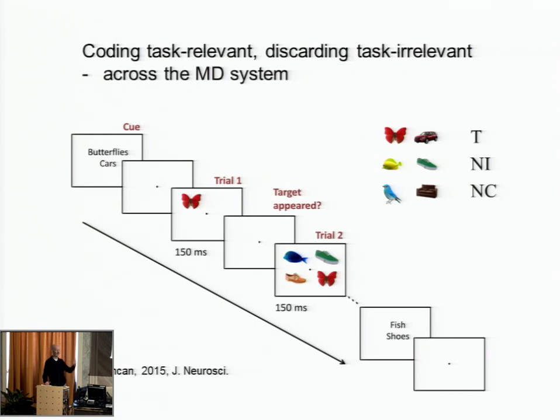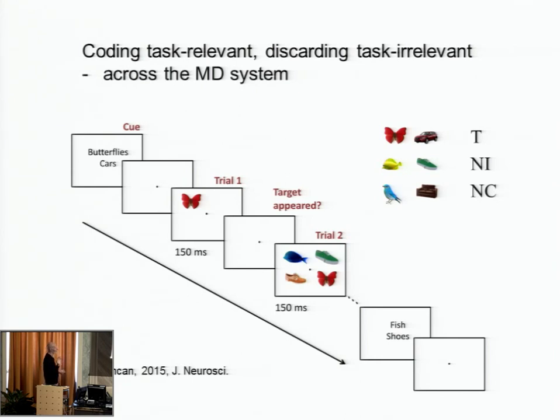Even though each voxel will contain a few million neurons, and so the signal will be very blurred, if the patterns are different, then there must be component neurons that are also distinguishing those two cognitive events. In other words, that brain region is encoding that type of information. That's the sort of underlying thought.